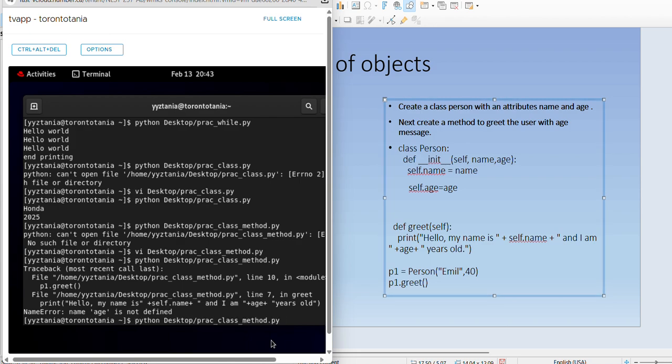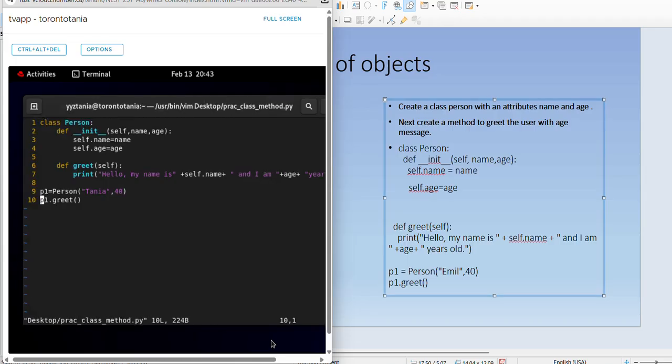Let's see what is wrong here. Let's pass it separately first.